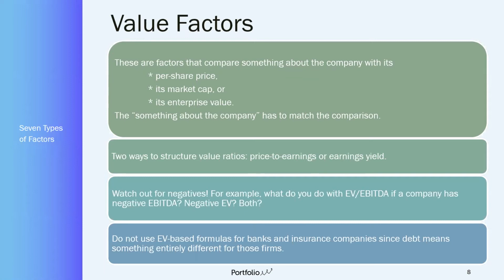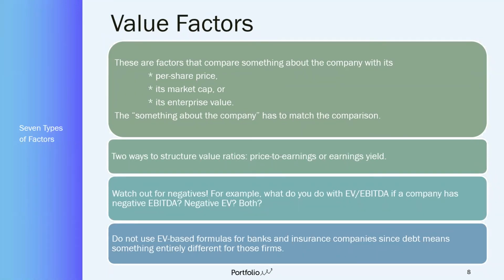The solution here, in this case, is to use EBITDA divided by EV. Allow negative numbers in EBITDA. With EV, take any negative number and convert it to a small positive number. The reason for this is having negative earnings is not a good thing. You don't want companies to rank highly because they have negative earnings. But having negative EV means that your company is full of cash, has tons and tons of cash. And that's not a bad thing.